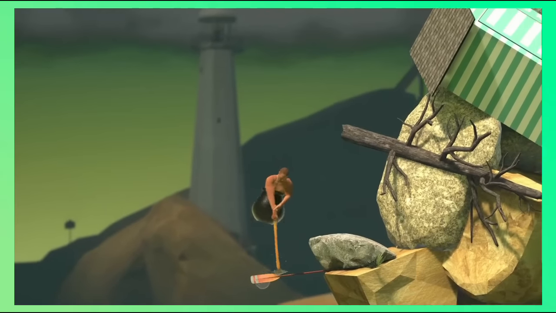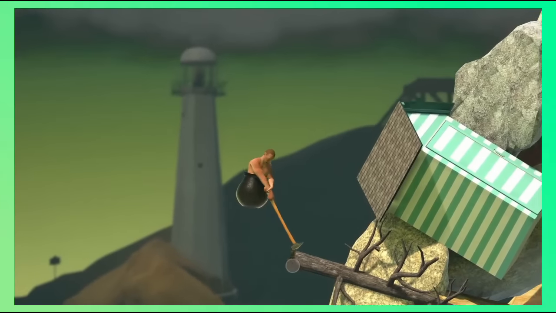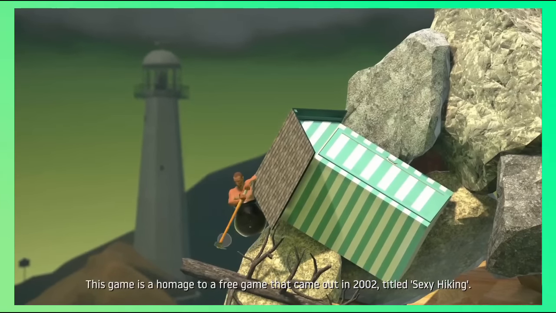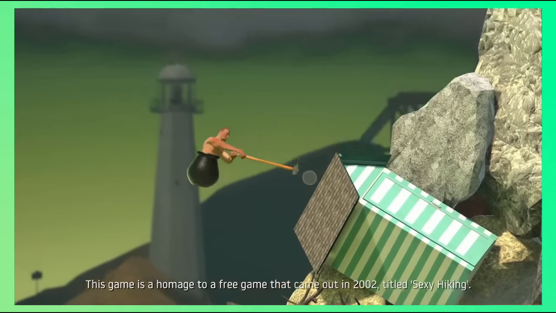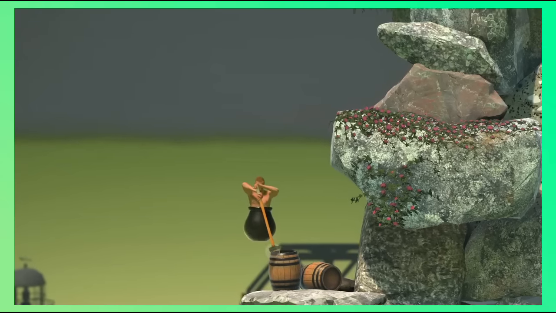Now let's talk about levels. In this part, you should swing by the branch. You can launch yourself and quickly grab the roof, but for me, it's easier to just swing by the branch. Once you make it to the barrels, launch yourself upwards and try to move the coffee away. If you do this, you can move on to this part.